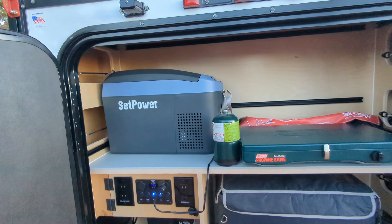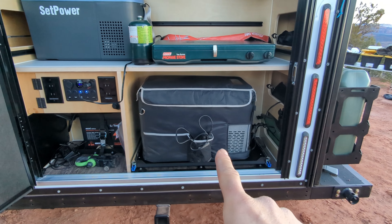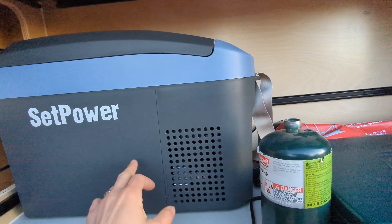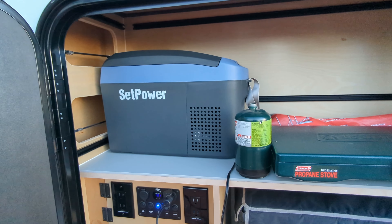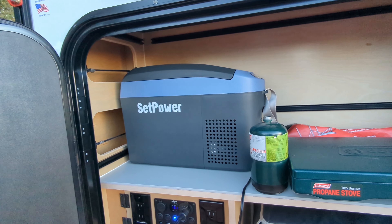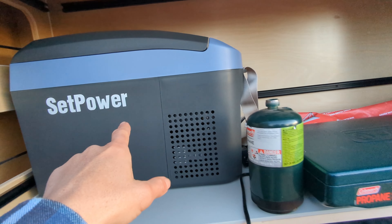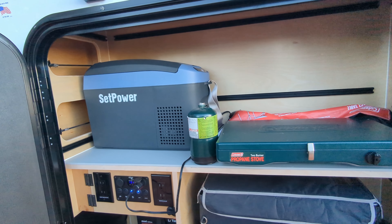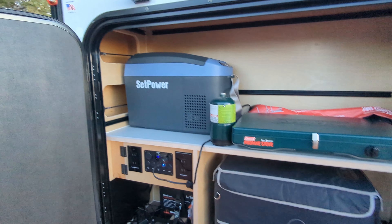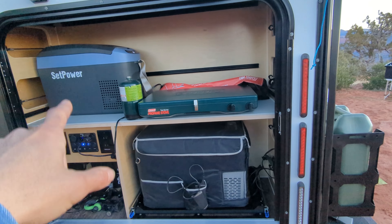Just picked up a new fridge freezer — this is the smaller one, the Bouge RV. That's the one I take on shorter camping trips, and then I have the 50-liter IceCo for the longer trips. The company just sent this one to me to try out — I think it's a 16-liter single-zone, so you can use it as a fridge or a freezer. Right now I have it set as a freezer, keeping ice cream sandwiches and some ice packs in there. That's going to probably be my setup for summer camping: keep everything frozen in there and then use either this one or the IceCo for the refrigerated items.